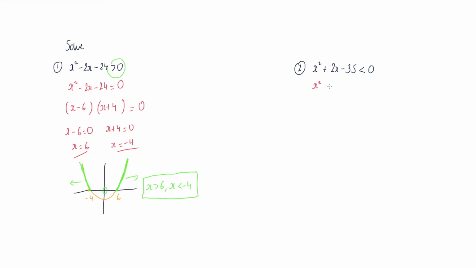So we're going to say x squared plus 2x minus 35 is equal to 0. So we're going to factorize that. 2 numbers I multiply gives me minus 35, and 2 numbers when I add gives me 2. So that's going to be plus 7 and minus 5. So that means you can say straight away x is equal to minus 7 and x is equal to 5 as your 2 solutions. Again, we're going to draw the graph.